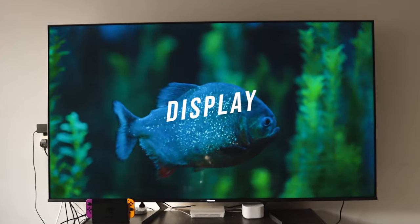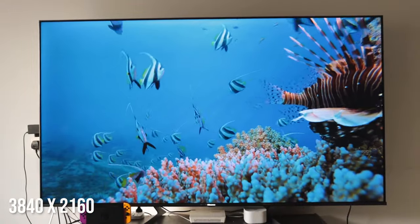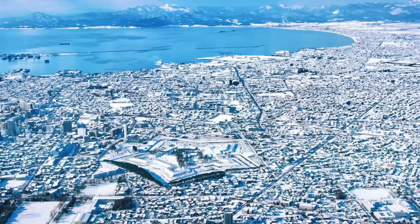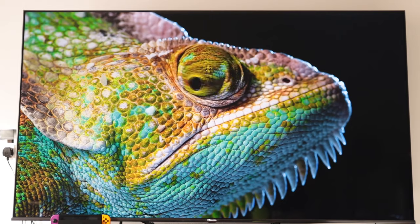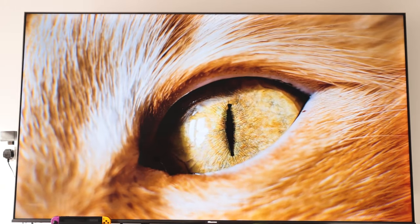Now let's move on to the most important factor — the display. The size we're looking at today is 75 inches, using LED display technology with a direct LED backlight source. The native resolution is 3840 by 2160, which is 4K. It's also capable of 4K upscaling — using advanced deep learning algorithms, the upscaler intelligently analyzes the image frame by frame and adjusts pixels accordingly with optimized shadows and highlights to produce the most exquisite 4K image possible regardless of the source. This is a wide color gamut that creates more than a billion shades and gradients. For display enthusiasts, this is 8-bit color plus FRC, giving you a simulation of 10-bit color. The wide color range is fairly noticeable — you don't get gradients distortion, banding, or flickering.